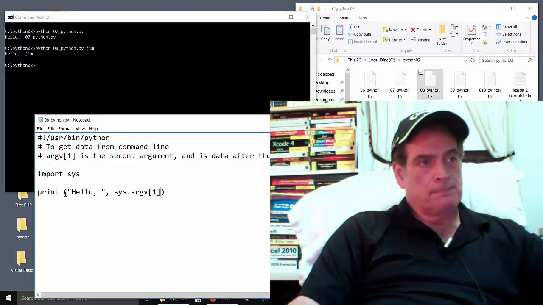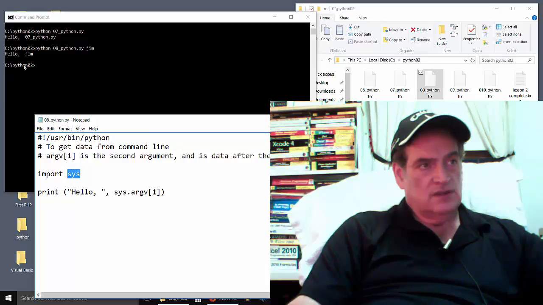So we imported system, then we did the print, and we said print out the word hello, print out the space, and then here we said, okay, use the system file .argv and get the second variable on the command line.